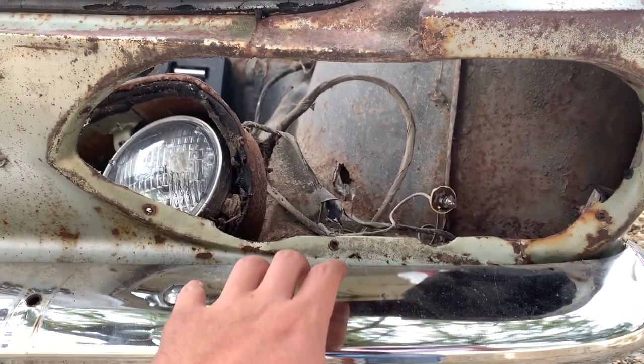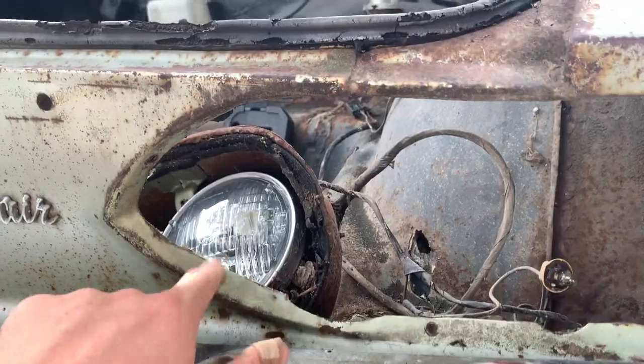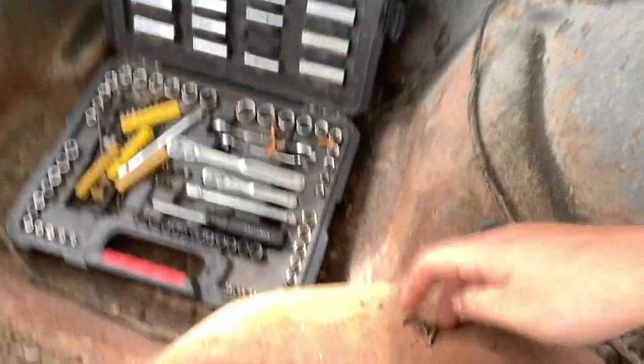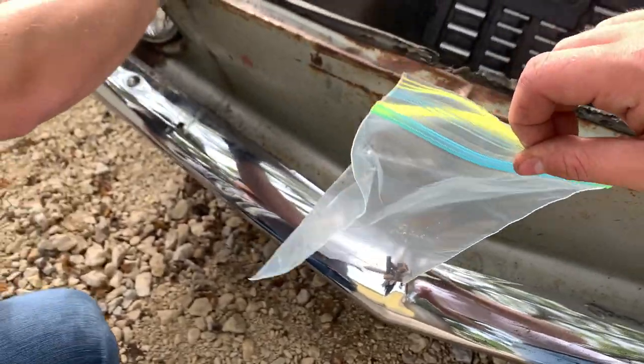All right, so just as I suspected, the bolts here were a 5/16 head bolt. So we just took the bucket out all as one instead of disconnecting it. So my brother is taking off the bezel. We have a bag here, so you really want to make sure that you're organized because we're going to use all this old hardware.